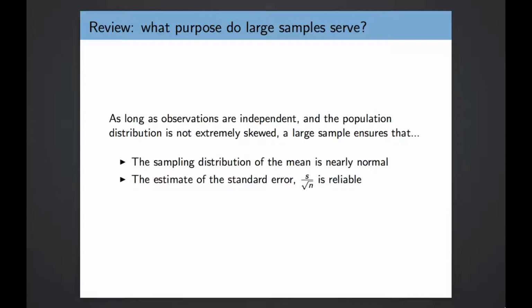And we know that when we have a sufficiently large sample of 30 or greater, our estimate of the standard error is likely to be really reliable. But when we have a small sample, that estimate is much more likely to be way too high or way too low or just problematic. And that's a problem because a standard error is fundamental for the inferences that we make. Standard error goes into our formula for the confidence interval, it goes into our calculation of the z-score, and so if we have an incorrect standard error, we're very likely to make bad inferences.